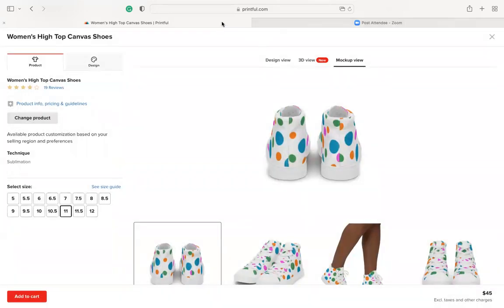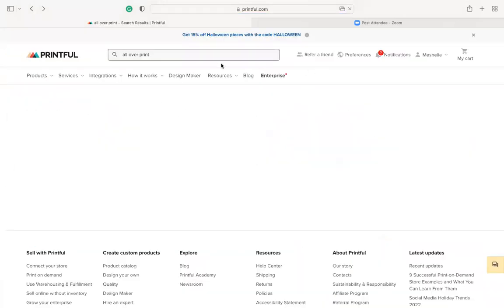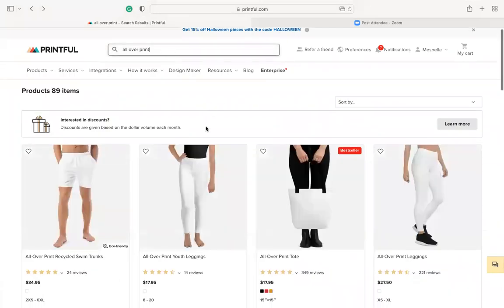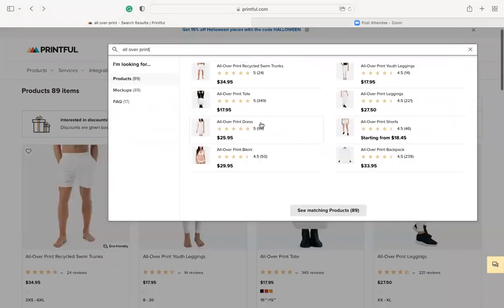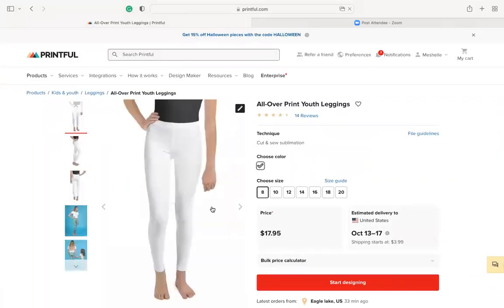All right. Last thing I want to tell you is there are several things in Printful.com that you can mock up. One of the things that I wanted to mock up are to show you the specs for the guidelines for the leggings, the all over print youth leggings.